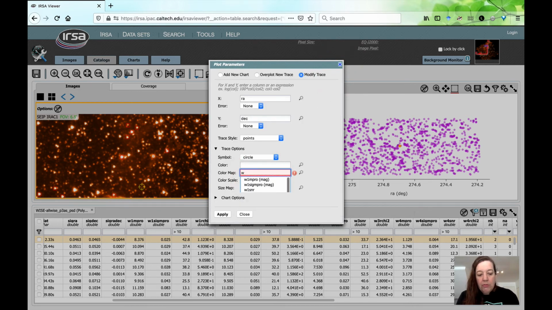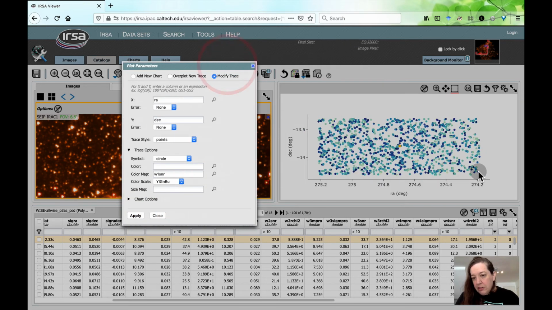So let's do W1 SNR and say, let's make the color corresponding to those values run from yellow to green to blue. Apply. And now it's changed the colors so that the colors now scale with the value of W1 SNR. You can also change the size map.